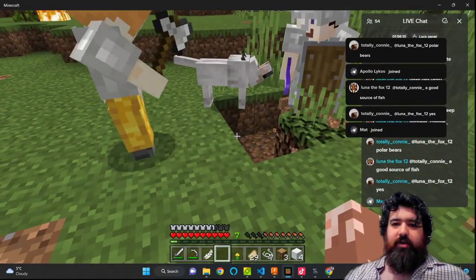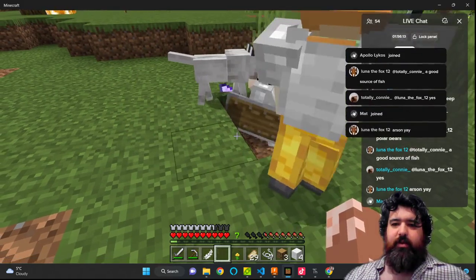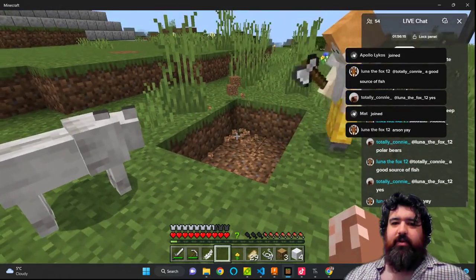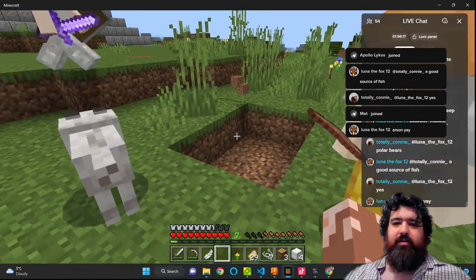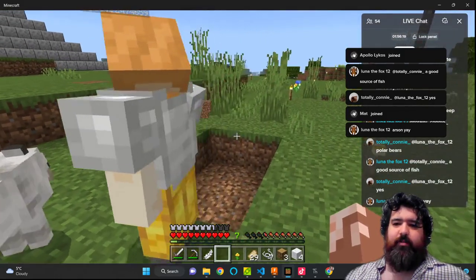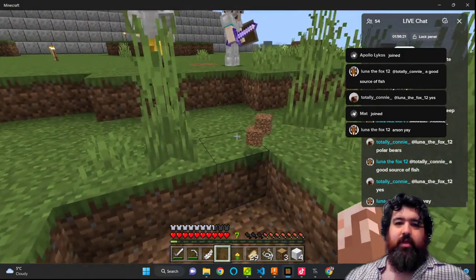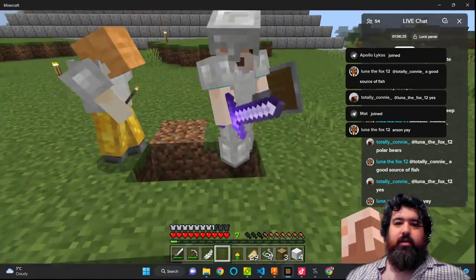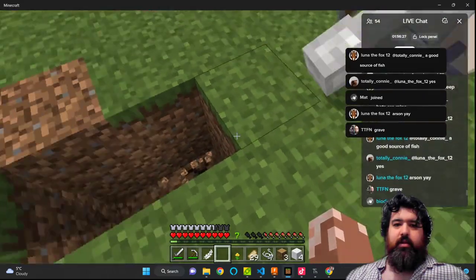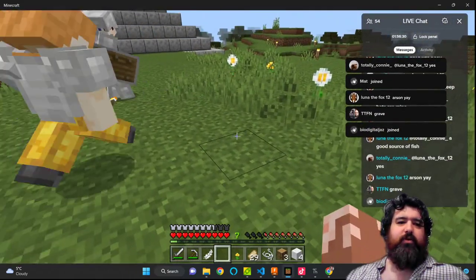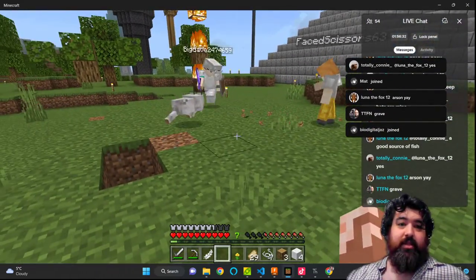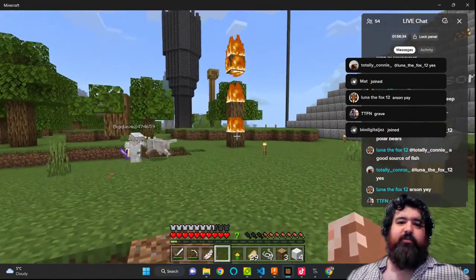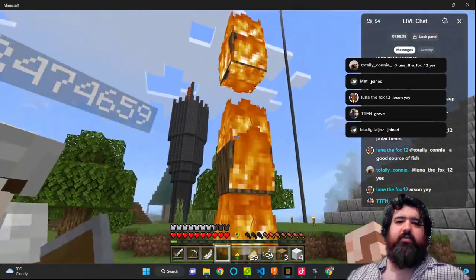What? Why is he digging? Why is she digging a hole? She's digging him underground. Why is she digging him underground? Why was she using an axe to dig him underground? I think she's trying to build a Dave trap. Okay, I see what Dave's been doing. He's been setting things on fire.